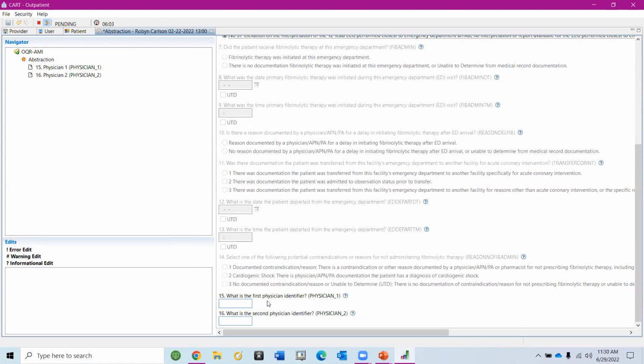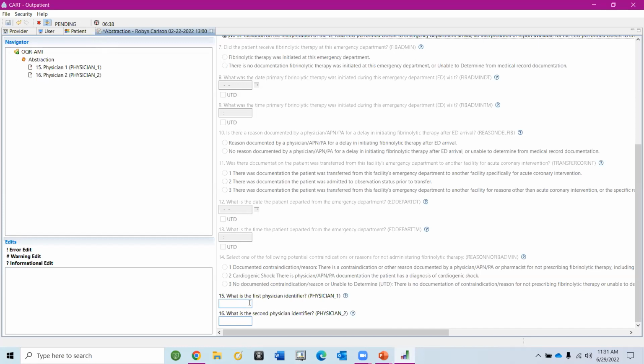Now, the physician identifier, that is just for you. It's if you want to identify the physician who saw the patient in the ED, because maybe you want to run a report at some time on certain physicians, but nothing that you put in here gets sent to CMS. It doesn't show up in any data other than a report that you might want to run. Okay, so there's no concern that this information is going to go anywhere else. And you can even leave it blank if you wanted.